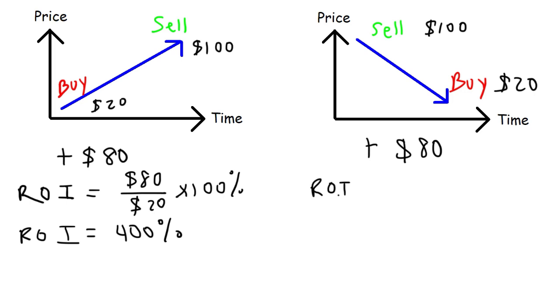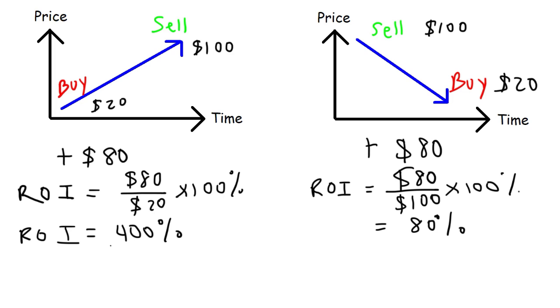Now, let's see what happens when a person shorts a stock. So the gain is still the same, but the return on investment is not. This person still has a gain of 80. However, he had to put up $100 in collateral because he's borrowing the share. So his cost of investment would be 100. So his return on investment is only 80%, whereas this person's return on investment is 400%. He was able to multiply the value of his money from 20 to 100.